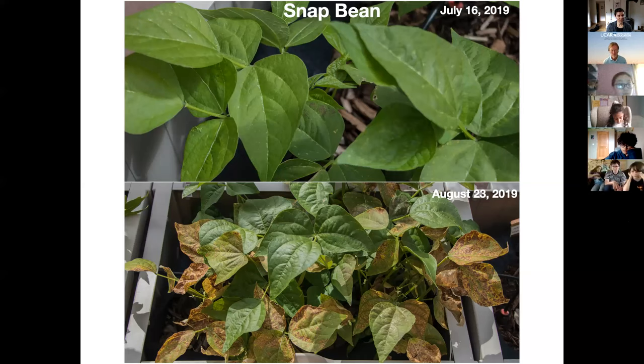What happens is, you know how plants lose their leaves in the fall? Ozone damage speeds up that process — it makes the plant drop the leaf a lot more quickly. They do start to look shriveled and dry and papery, very similar to when a plant loses its leaves in the fall, but this is happening in July or August.